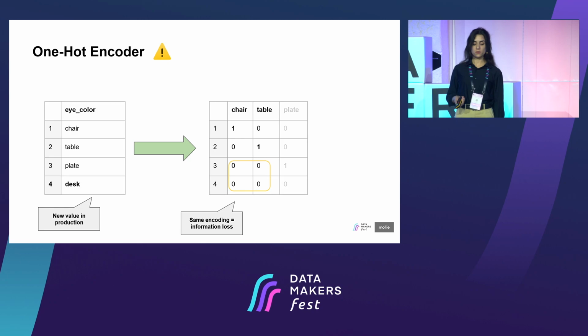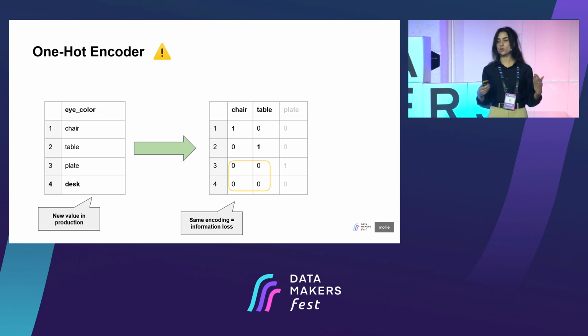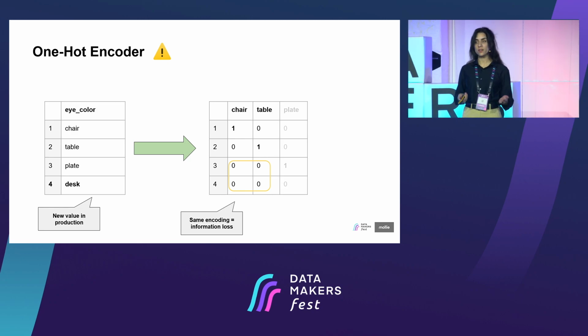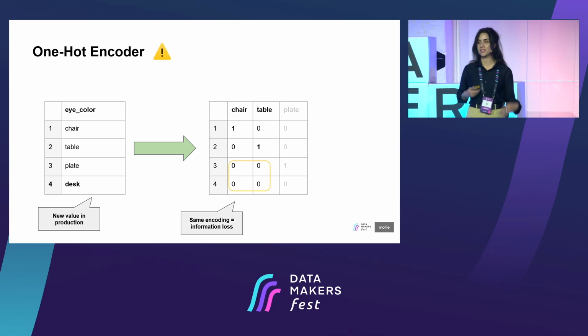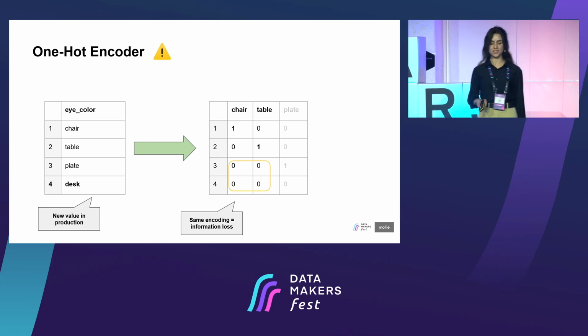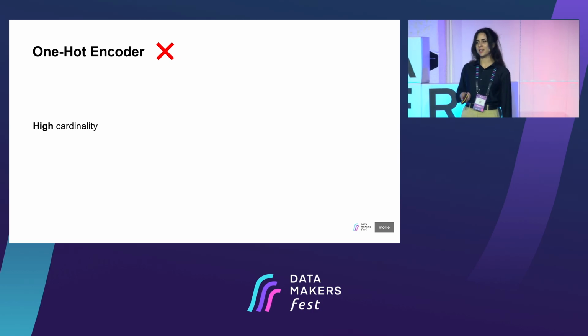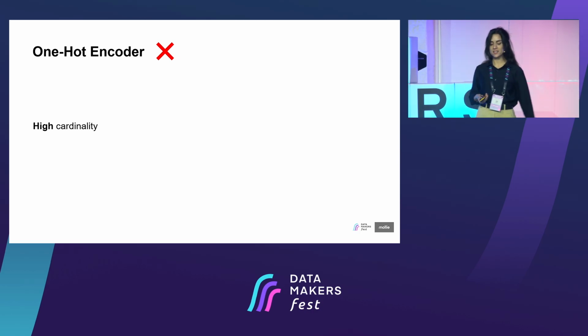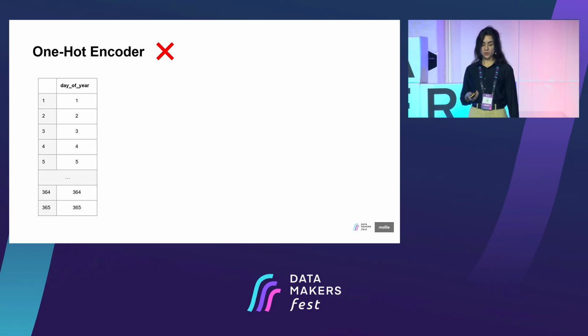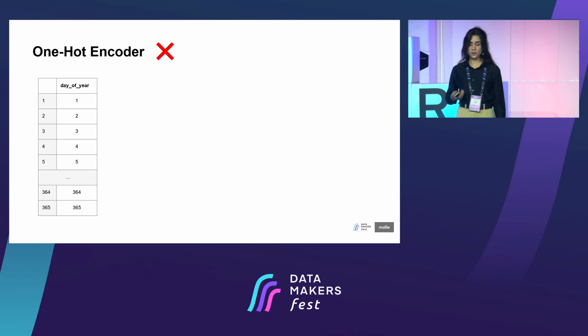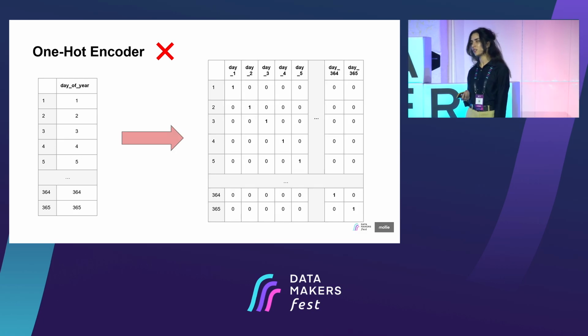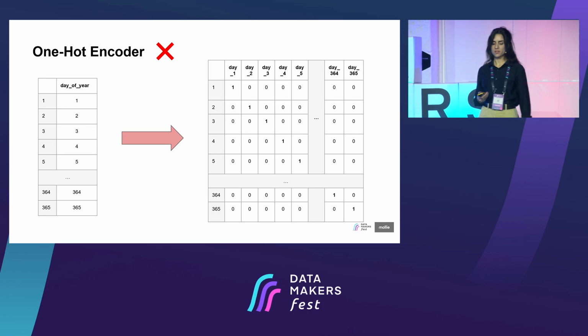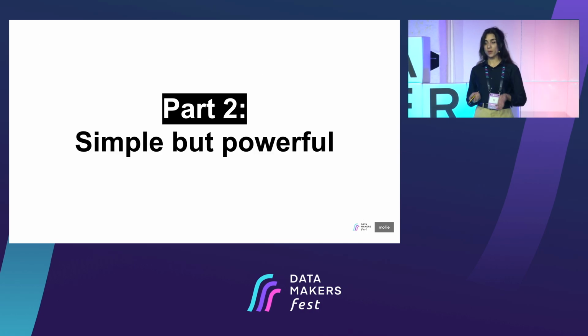But be careful, because if you have a lot of new values that come in production, they will all be encoded the same way. So something to keep in mind, and of course, decide based on your use case. When not to use it, like I mentioned, is high cardinality data. For example, days of the year, we have 365 days, and if we encode with One Hot Encoder, it looks like this. Not really nice for any model. So here we avoid it. And with that, we conclude the simple encoders, and we go to part 2.